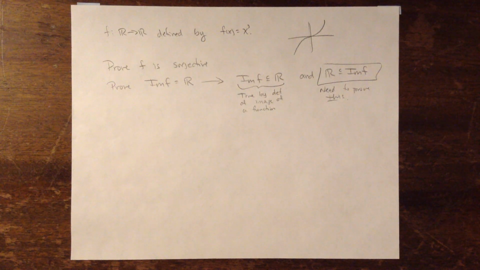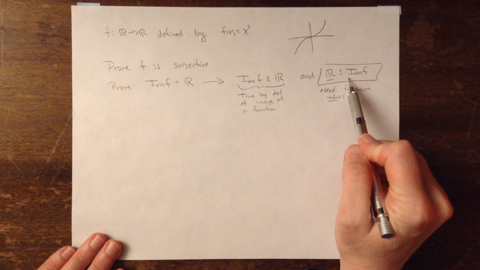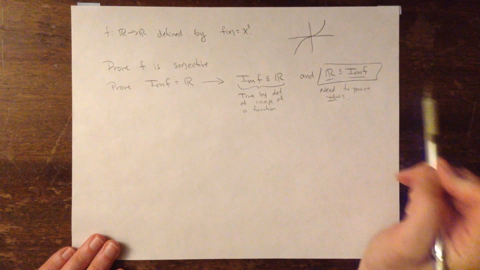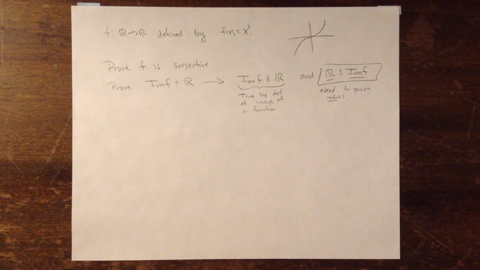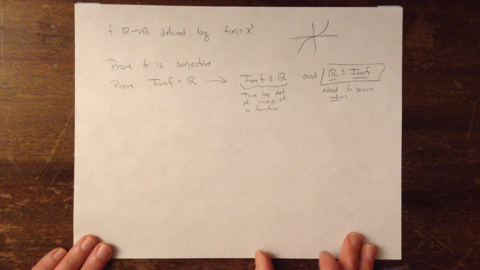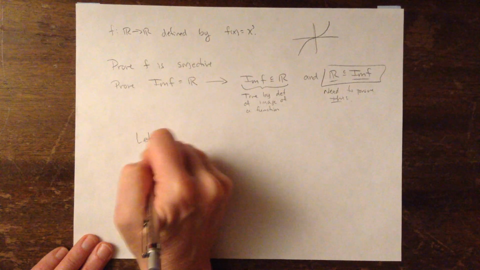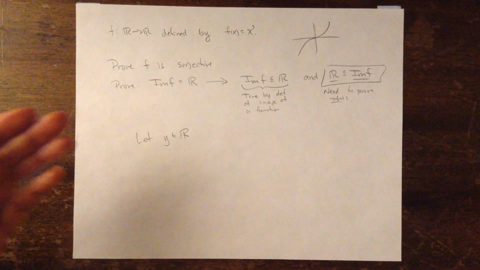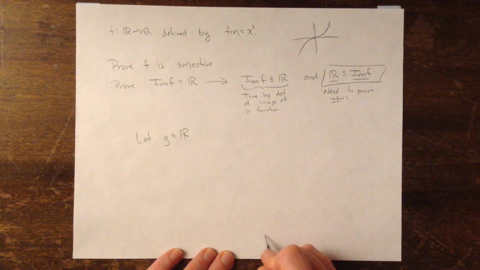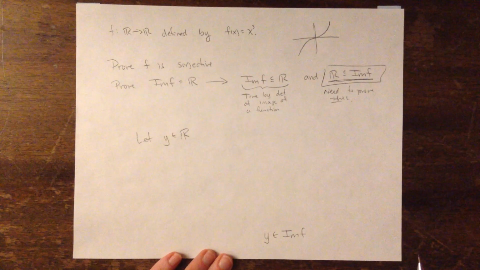So we have a subset proof to do. I'm going to have to start by placing something in the first set and logically conclude that the element that we placed in here must also be in here. That's the definition of a subset, and that's how you prove the subset relationship. So I'm going to start my proof, and I'm just going to do an outline right now. I'd let y be in the reals. And then you want to say blah, blah, blah, and where you want to get to is that y is in the image of f, and that will show this subset relationship.